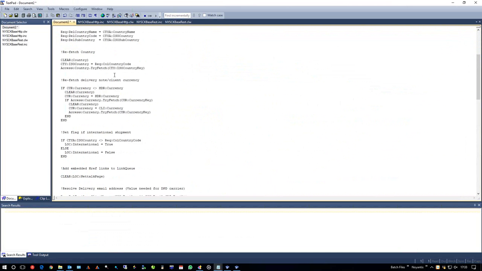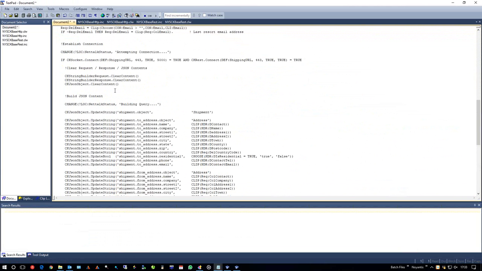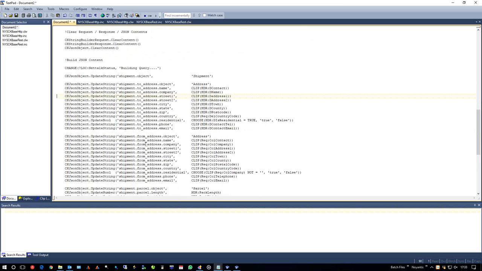So what I would normally do is define a couple of string builder request and response objects, which of course the class will do for you now, the newer version. And I'll use a JSON object because the particular content of this wants to be in JSON. So I'll have those, I'll clear them. I'll build my JSON content nice and easy. It's just literally updating a string, and I'm just building up what I want to pass it.